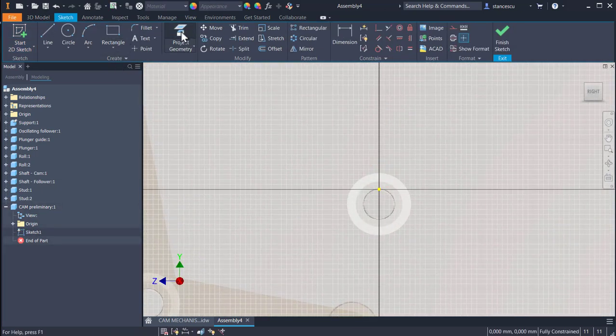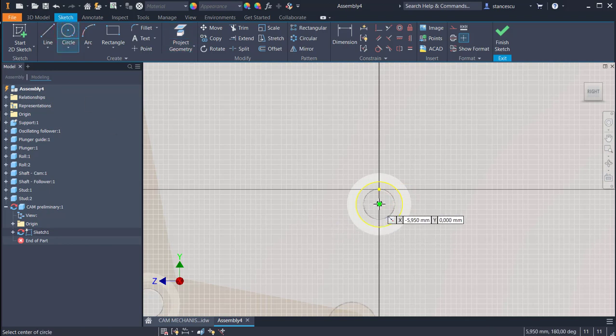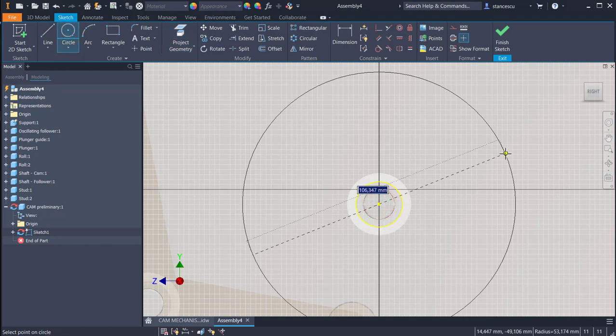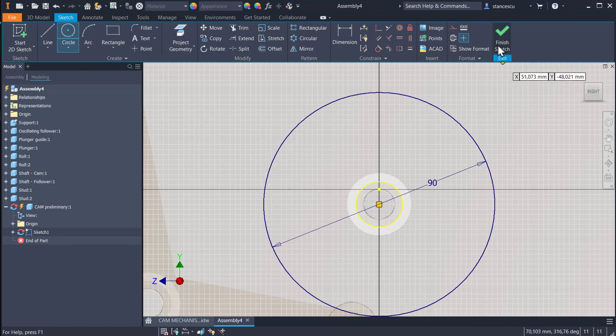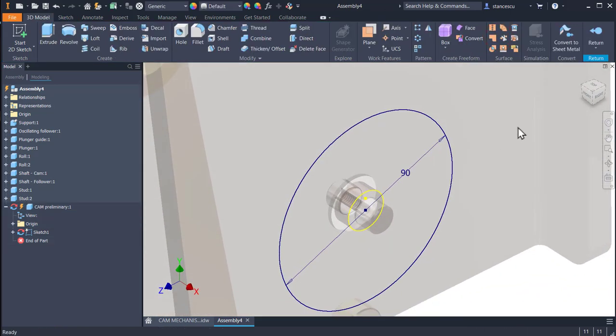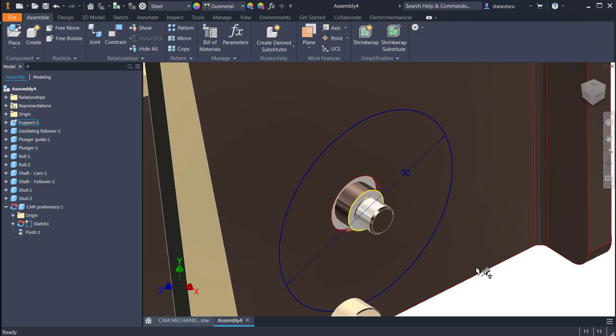We project geometry, this circle, and we create a new circle with a diameter of 90. This is the minimum diameter of the cam. Finish sketch. Finish part. This is the part, a simple circle.